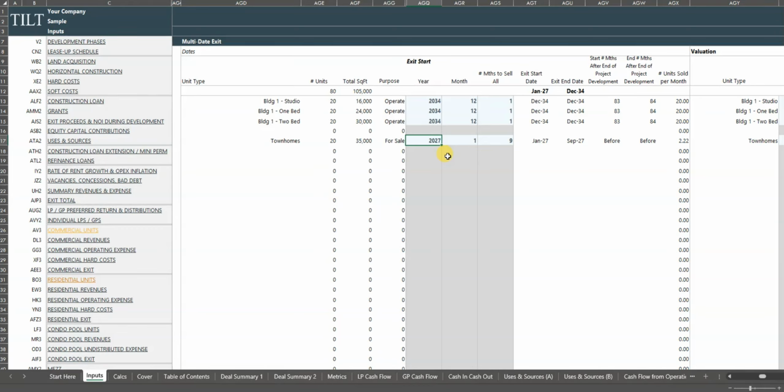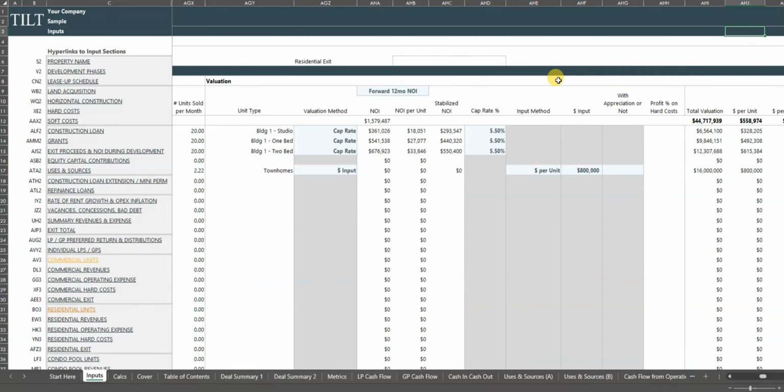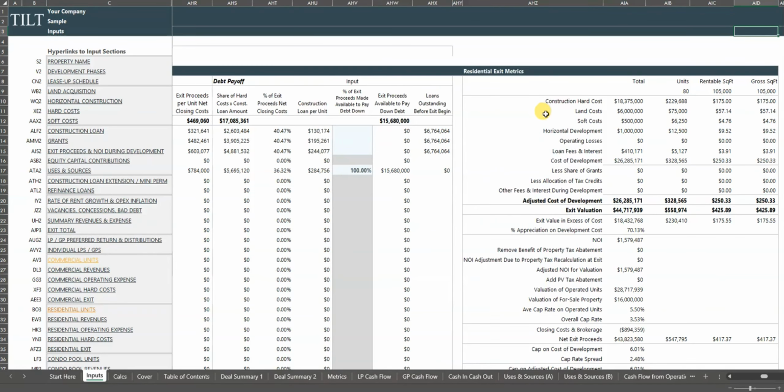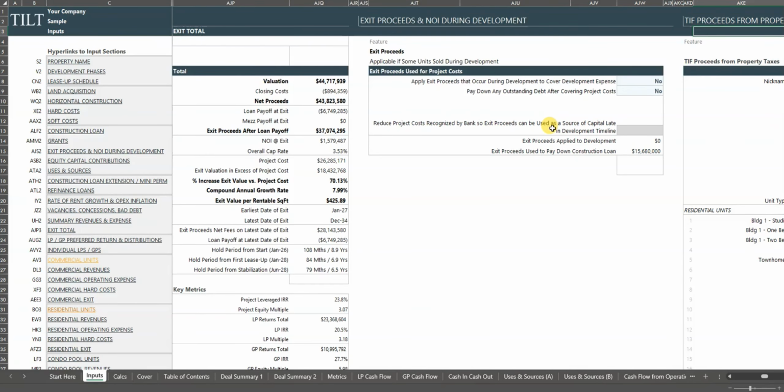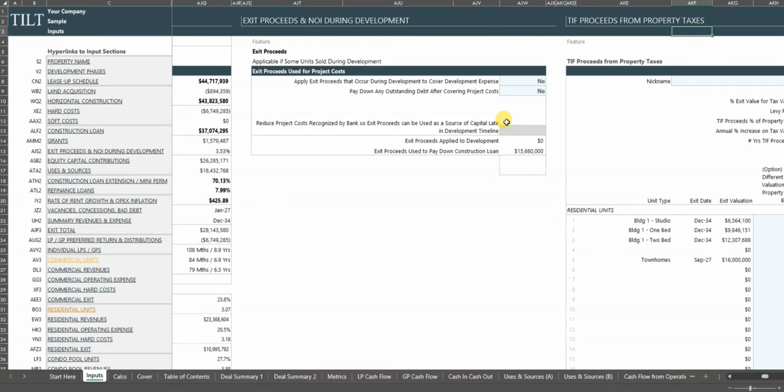Well, often then the problem is that by the time you have units available for sale, if you have a straight equity debt capital stack with the bank, you've already had to put in your equity portion. And then after that, the bank takes care of 100% of things. So recognizing that, just with straight functionality, this wouldn't reduce your equity requirement in any way because you've already committed your equity and then the bank is then paying for everything. So what I'm going to do is go over to the right next to after my exits, there's an input section for how to handle the construction loan in relation to exit proceeds during development.